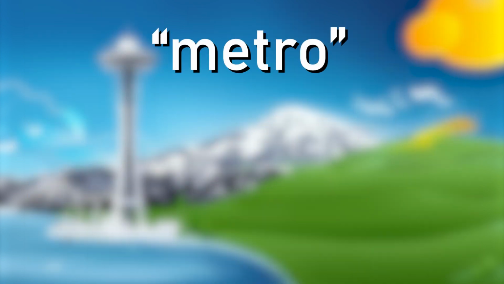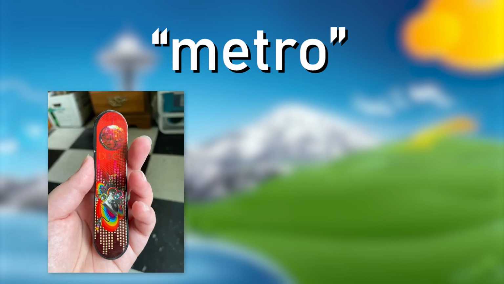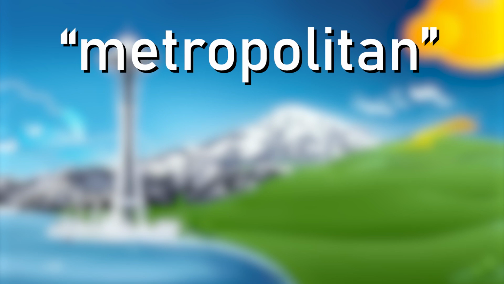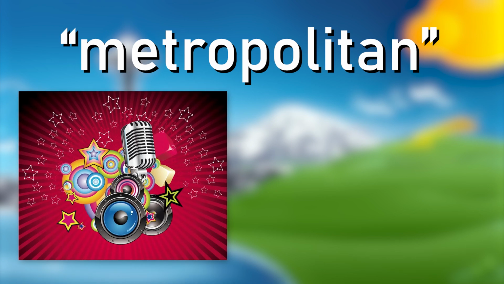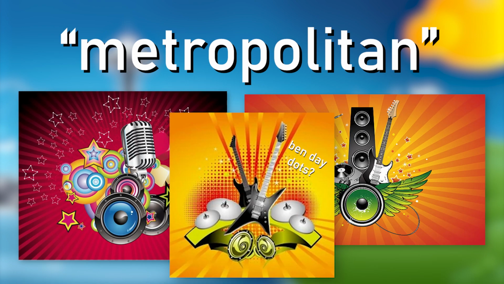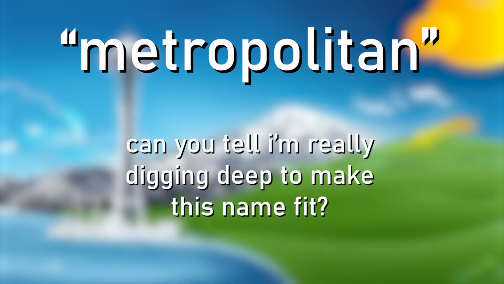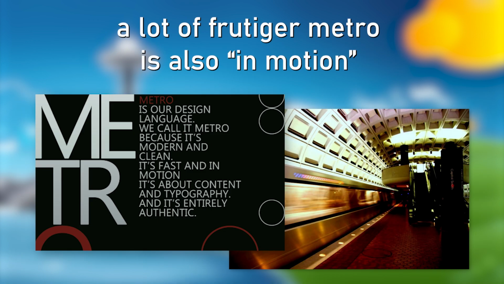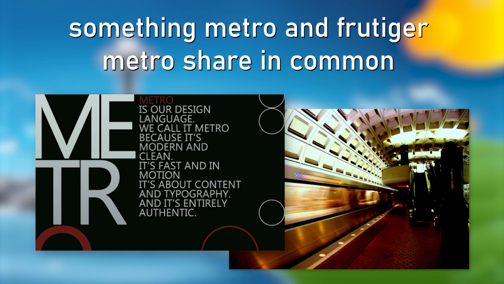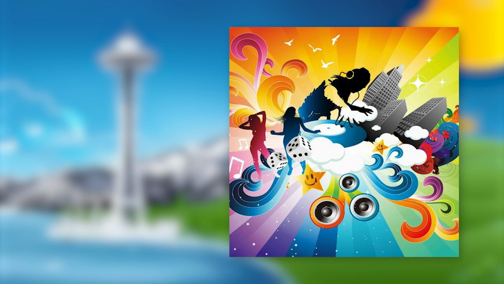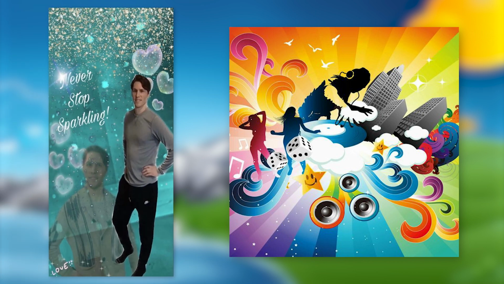Focusing on the Metro aspect of the name, I see a lot of references to skating and graffiti in a lot of this artwork. There's also a lot of other design trends which I think I could lump in with the metropolitan aspect. Stars, comics, rays, a love for music, and just general teen edginess. I don't know about you, but when I was a kid, it was pretty romantic to move to the big city and all that. I also feel like the design catering to teens embraces the idea of Frutiger Aero catering to a wide demographic. Just now that demographic is a lot smaller and direct.